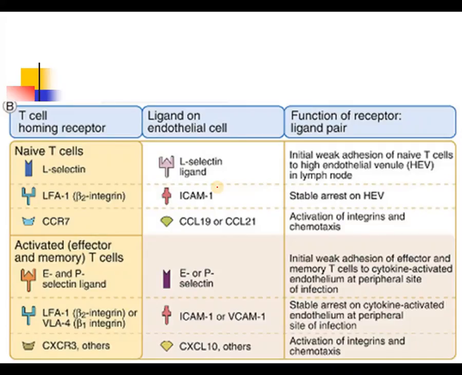This is a table for those of you who like things presented this way, which focuses on the receptors and their ligands. I will point out that there is a differentiation between naive T cells, shown in the top of the table, and activated effector and memory cells, shown on the bottom. I'm not going to read through this. I think you can do it yourself. Many of these molecules, in fact all of them, have been mentioned to some degree or other. This is a really nice summary that I think will prove helpful to you.